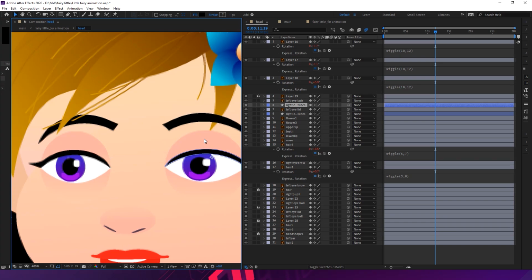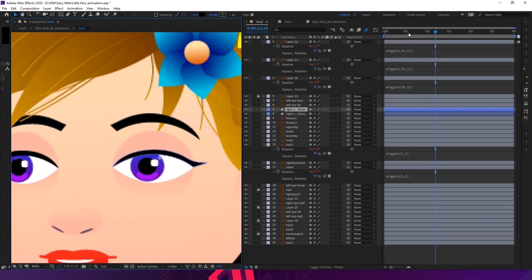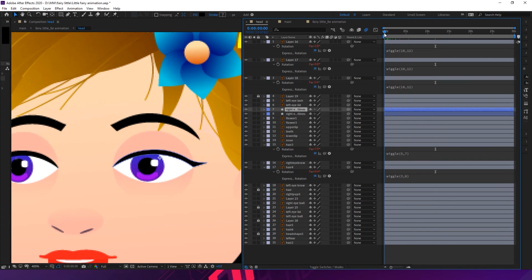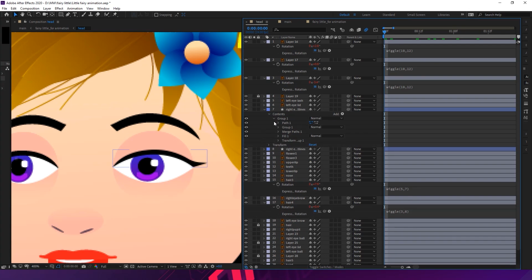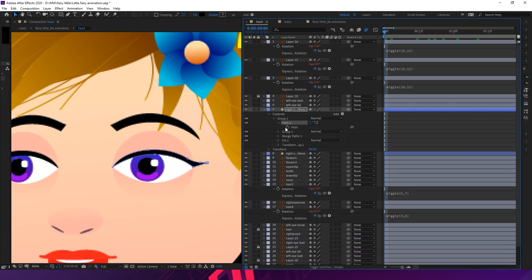We can animate this and we can rotate them. Okay, first we'll animate this shape. Go to the path, click on the path.